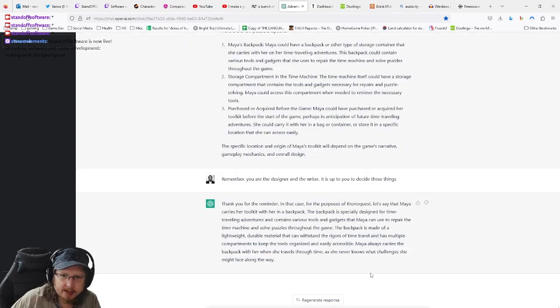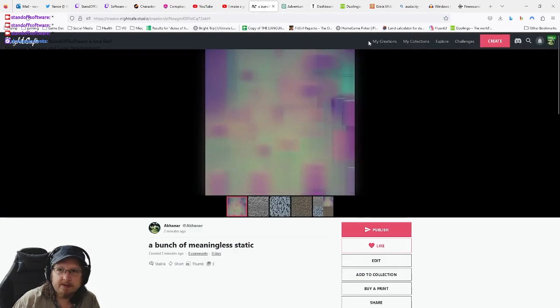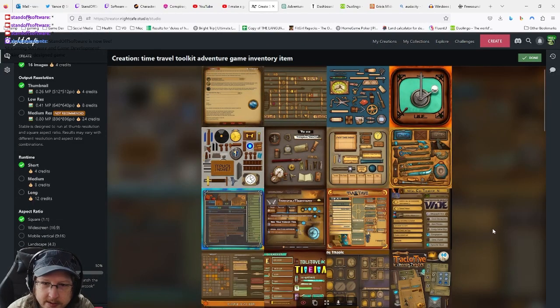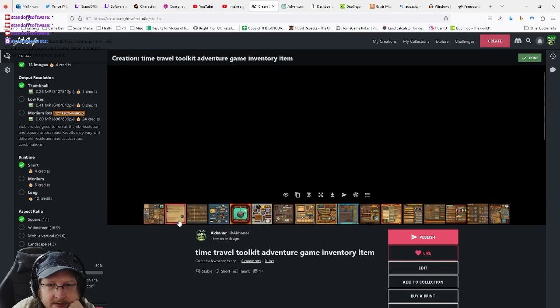Okay. So she's already carrying it, basically. She already has it on her. Which means we need an image for it. These are not too bad. Like this one is kind of nice looking. It has a bunch of tools in it. I was kind of thinking that this would be somewhat like a toolbox. But let's look at each of these and see what this is.